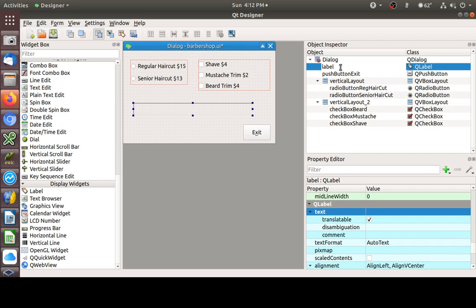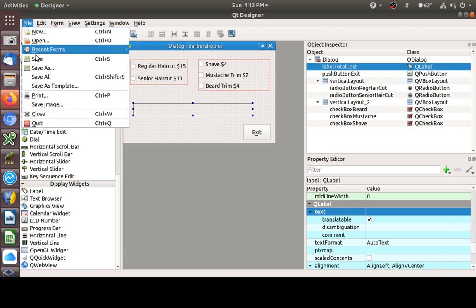So I'm going to say total cost and hit enter. Okay. And at this point, we're pretty much done with our layout here. So I'm going to save our work, and then just to check to make sure all these names actually got saved, you see the asterisk gone, so as far as Qt Designer is concerned, everything's saved.